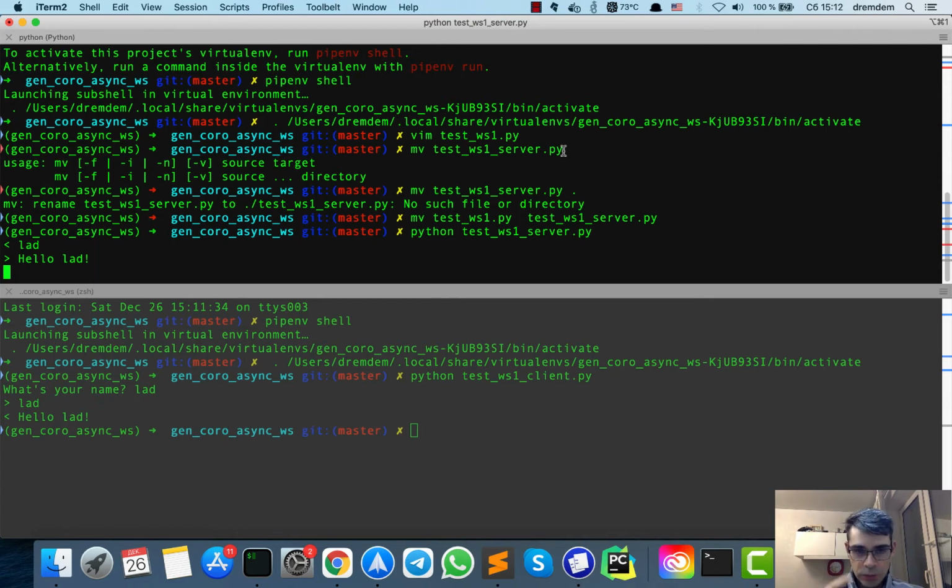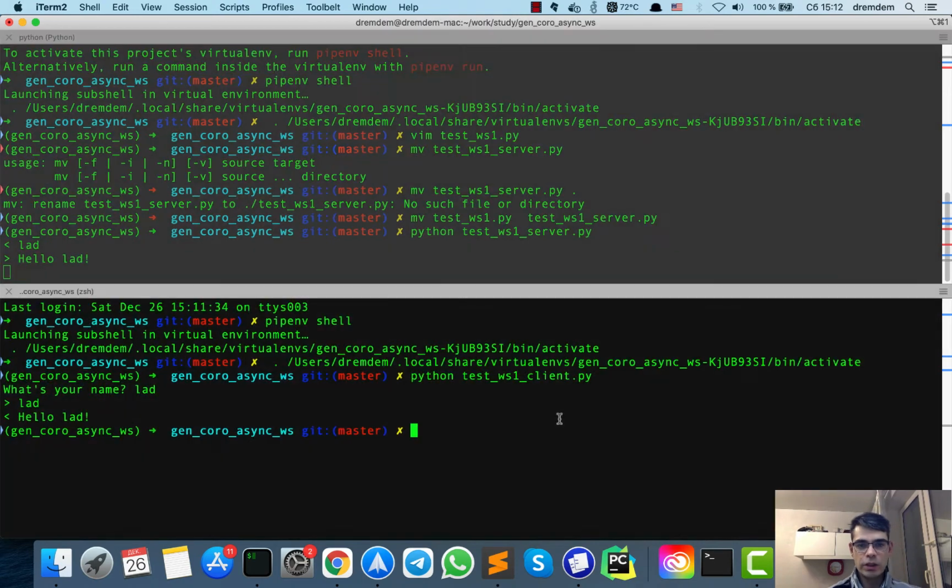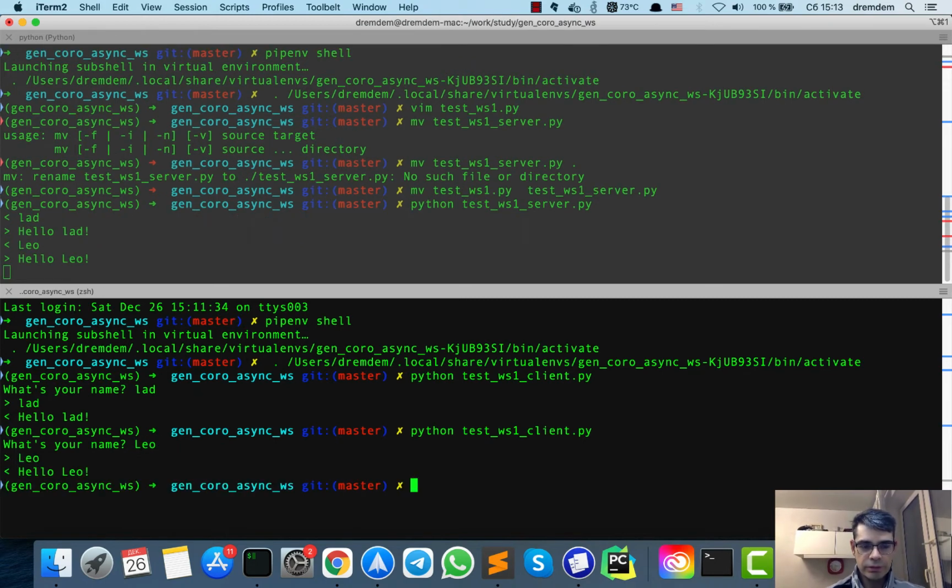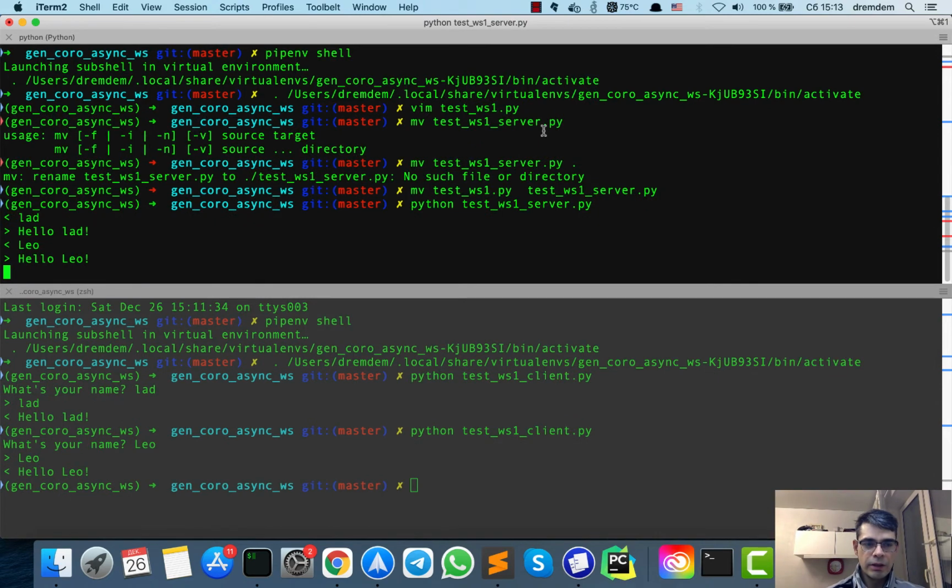It's in a loop. So when it gets some message, it prints it out, adds the hello and prints it out, and waits for the next connection. So we can run the client again, and yeah, that's it. This is a server, this is a client.